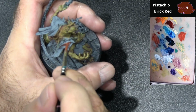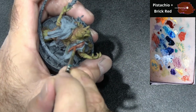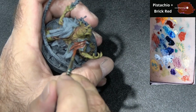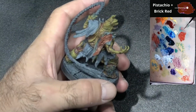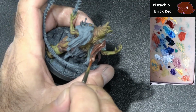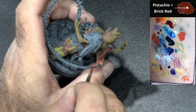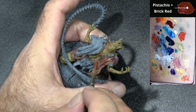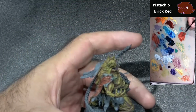I wanted these to be quite dour and faded, and I didn't want them to be oversaturated and bright. So I've mixed up quite a dull reddish brown colour here, which is made of brick red and pistachio from AK Interactive. And the idea here is just to give this a very good thin covering of this paint to give us a base coat to work from.